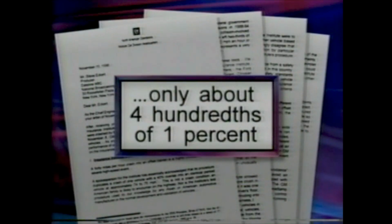Are you saying that people don't have accidents at 40 miles an hour? There are very rare instances of crashes at that speed. You're probably talking less than 5%, maybe even less than 2% of all crashes, offset crashes, happen at that speed. General Motors says it's even more rare. Only about 0.04% of all the accidents the federal government tracks, and that designing cars to withstand high-speed crashes could actually contribute to injuries in more frequent low-speed accidents. The Institute says it picked the 40-mile-an-hour speed because among fatal front-end accidents, that speed is common. About half of deaths happen faster and half slower than 40.